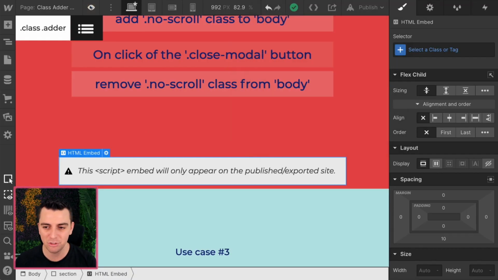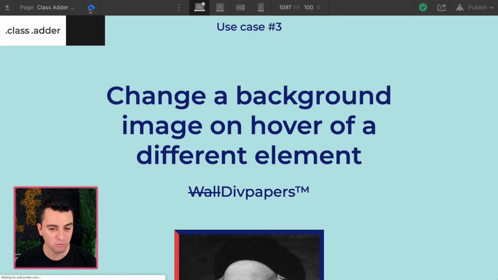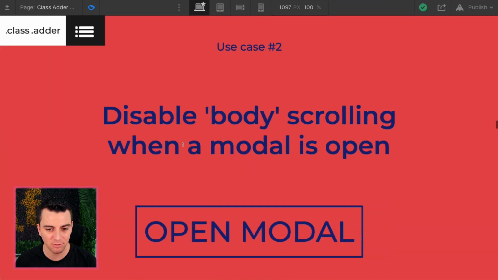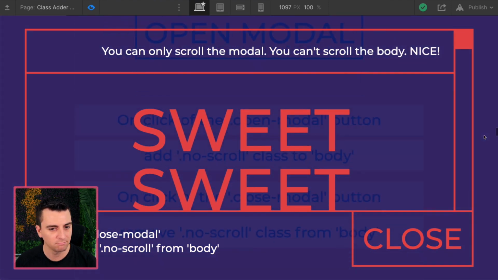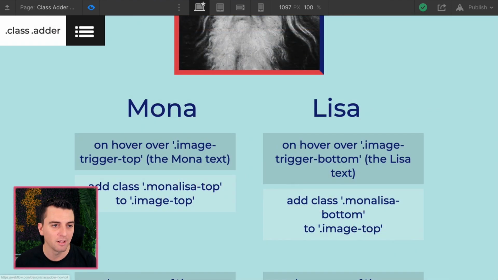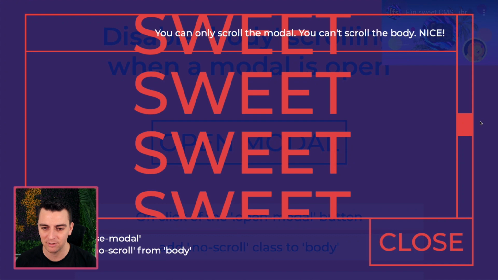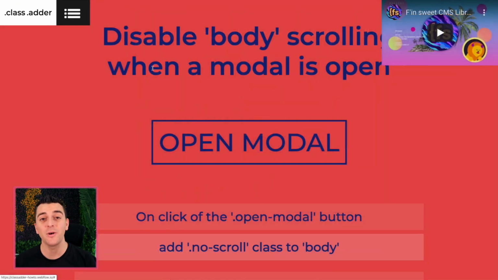And just to show you that this JavaScript is working, if I go into preview, we don't have any JavaScript running, and we can scroll through the body just like this, which we don't want. So this is perfect. Great, and that's how you lock the body scroll and totally customize the triggers that will make it happen.